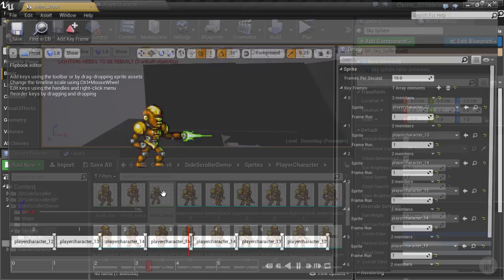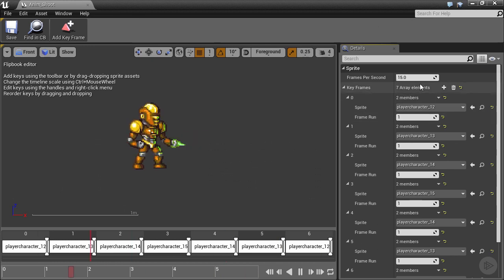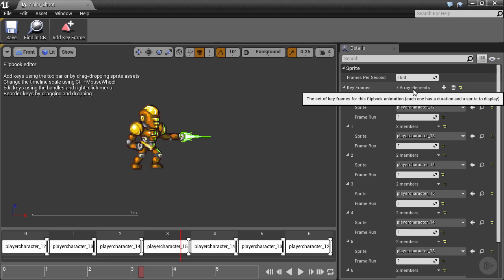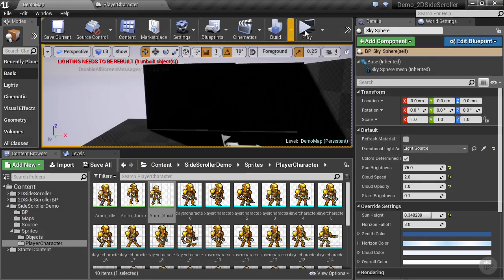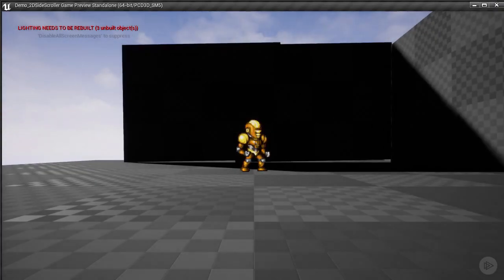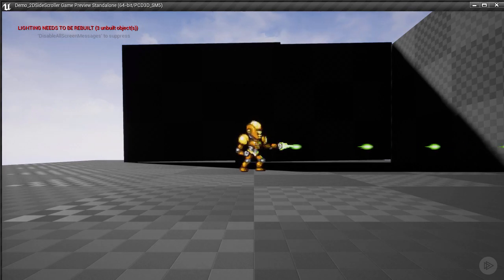And if I open up anim shoot, because we've tied the firing directly to the frame rate of the animation, in other words, for when frame 3 is reached, say we want to reach frame 3 faster, to fire faster. Well, we can actually increase the frames per second now to speed it up. So if we increase this to 25, and we save this, and we go hit play now, when I hold down the trigger, we can see it fires much faster. And that's an easy way for us to speed up the rate at which the player can fire.